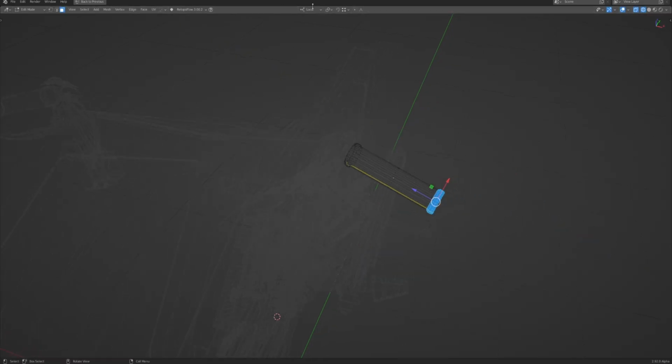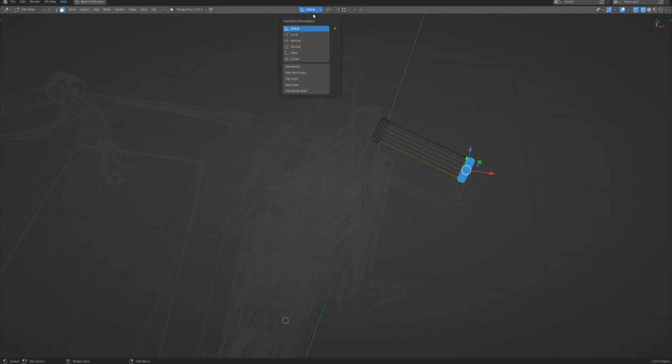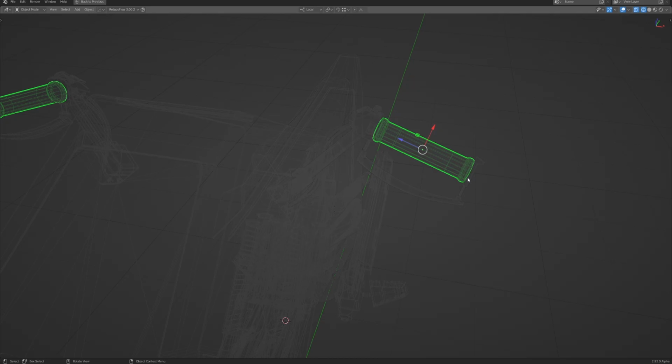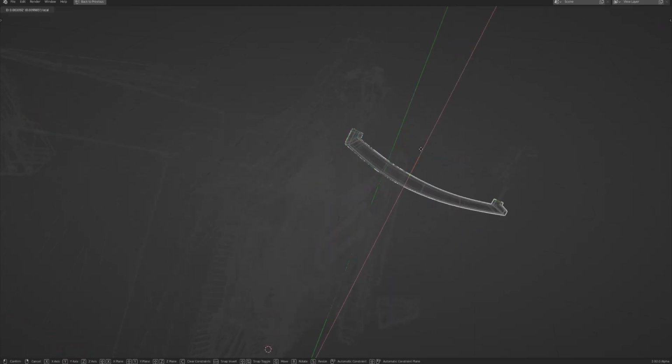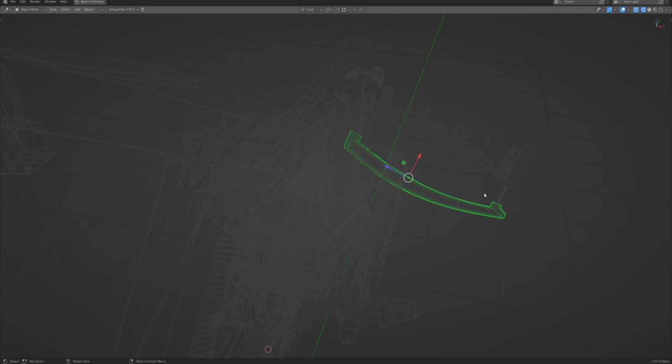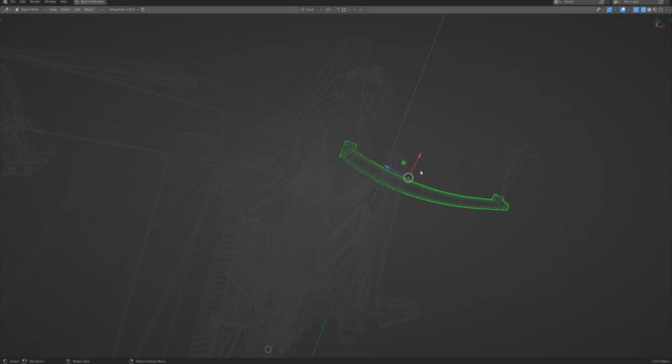It's very easy. That would be very, very difficult to do if I was using global space because it's going to skew. And even if I try to get really, really close, I'm always going to be slightly off. So keeping your objects rotated in object mode and keeping their local orientations as much as possible is a really, really helpful thing. That way we can just take all these objects and quickly make the tweaks that we need to without really having to worry about it. If we were to rotate this in edit mode, you can see that that orientation no longer matches up with the geometry and we start to have some problems.